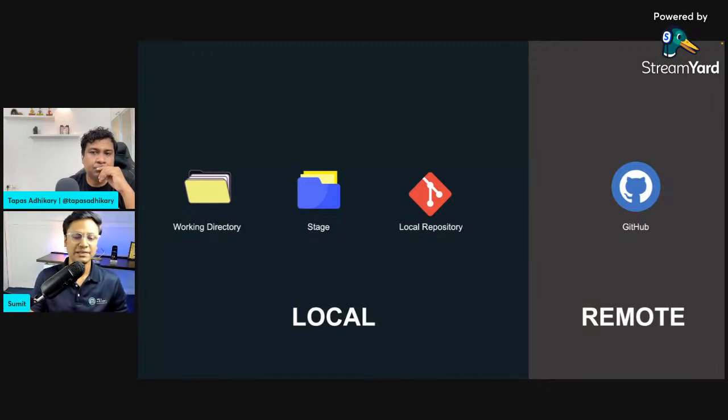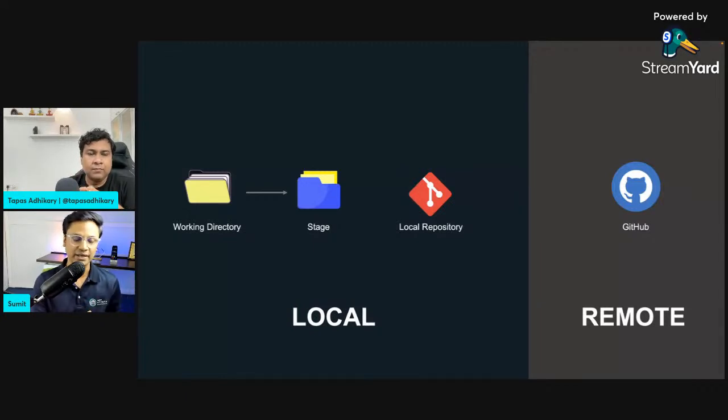If you look at the screen, you will see I have a working directory, and after I do some changes here, I will put them to the stage. Stage is actually an intermediary stage between your code and your repository. Just consider a repository as a storage. This is the final storage, the final version of your code. But the working directory is where we do some rough stuff. We just code, we erase, and we continuously make changes.